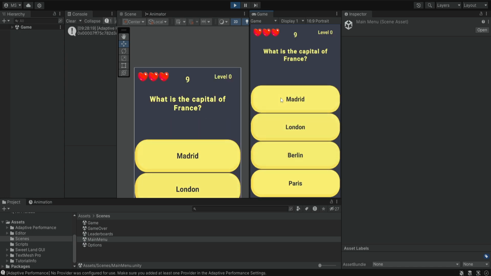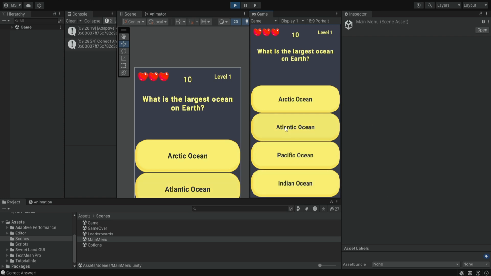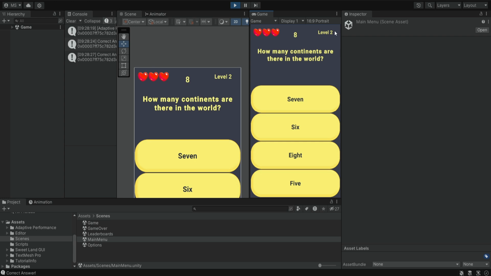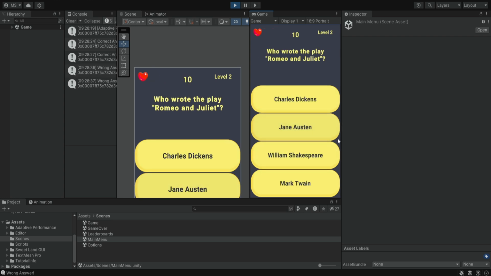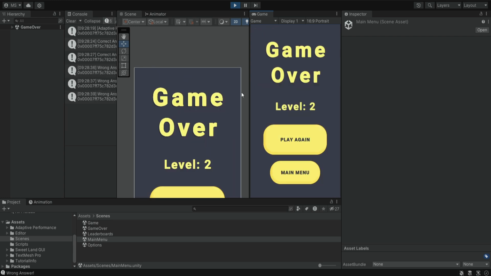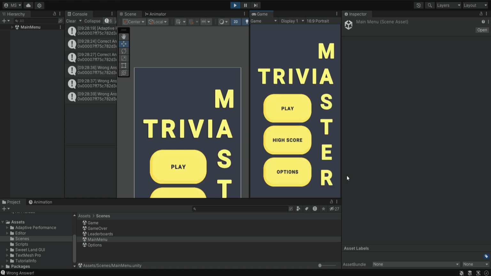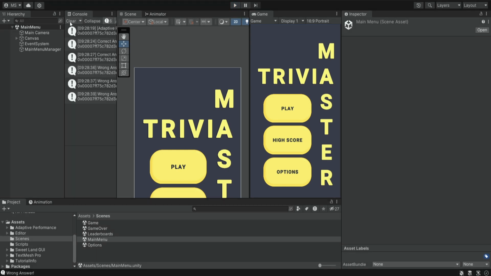So we start the game and we answer this correctly and then also answer this correctly, and we have 2 points or level 2 or again whatever you want to call it. Now let's just lose on purpose. And the game was over and we can see our score. And now we can start a new game or we can go back to the main menu. So this is working. And of course, we still don't send the score to the database, but we're going to deal with this in the next episode.